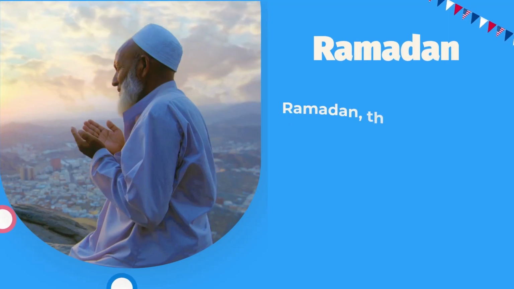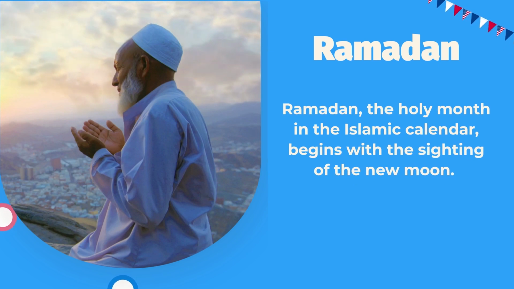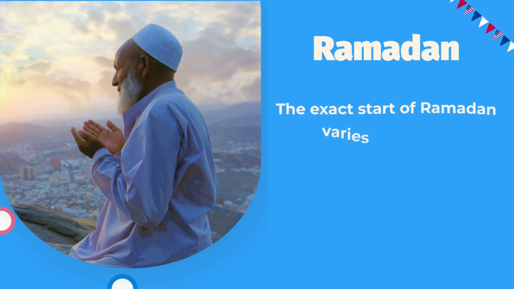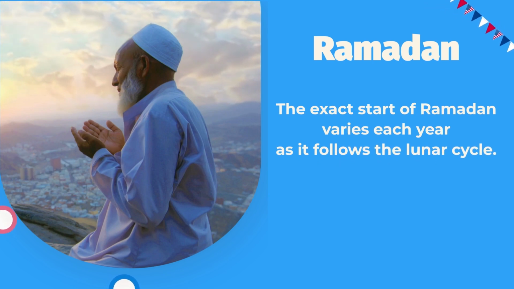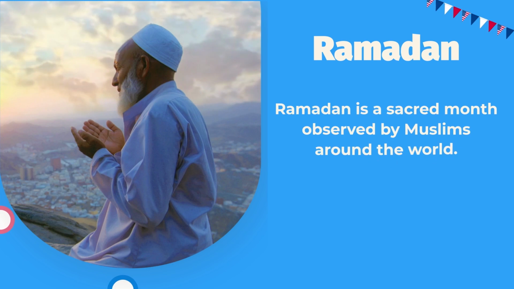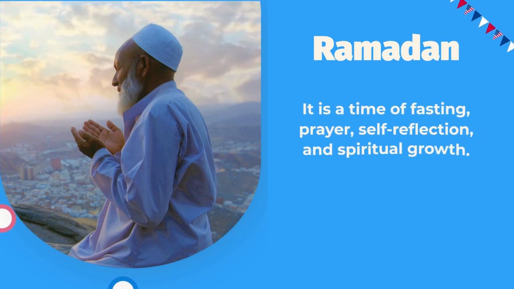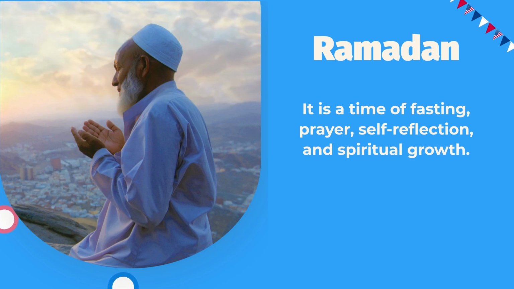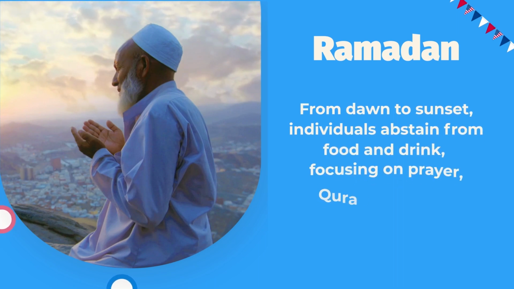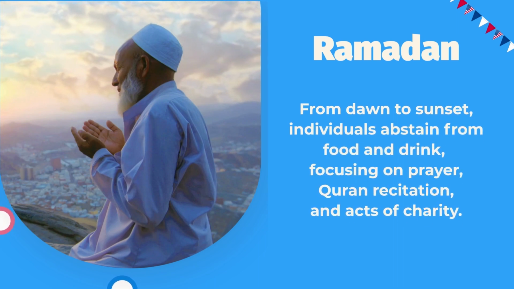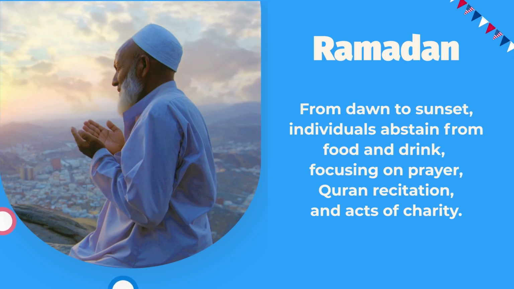Ramadan. Ramadan, the holy month in the Islamic calendar, begins with the sighting of the new moon. The exact start of Ramadan varies each year as it follows the lunar cycle. Ramadan is a sacred month observed by Muslims around the world. It is a time of fasting, prayer, self-reflection, and spiritual growth. From dawn to sunset, individuals abstain from food and drink, focusing on prayer, Quran recitation, and acts of charity.